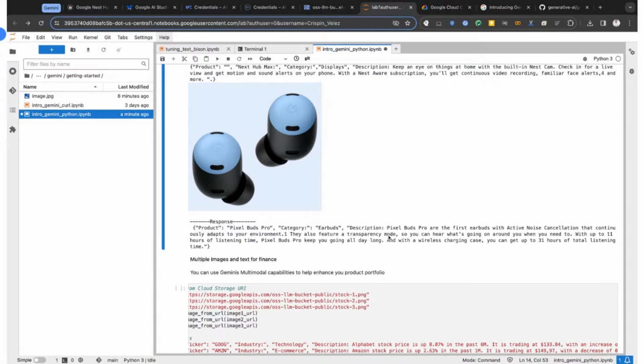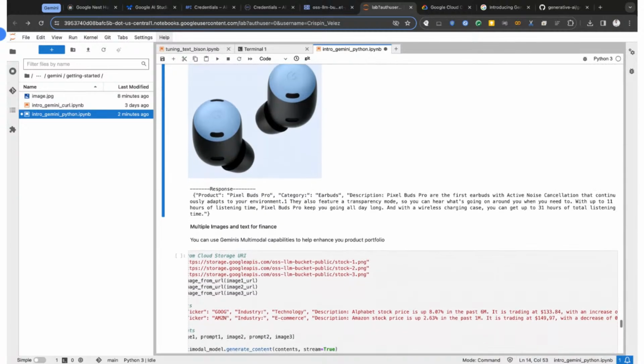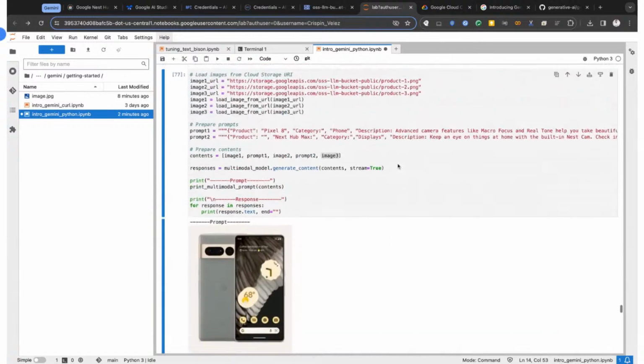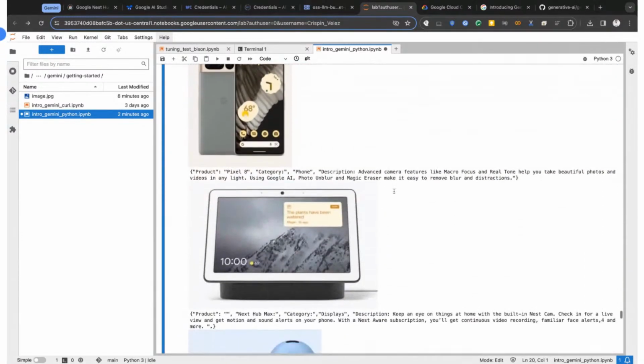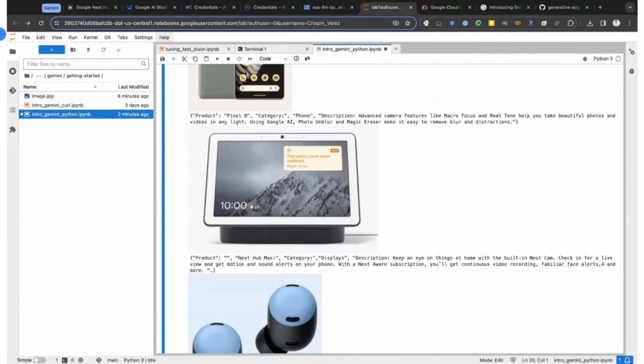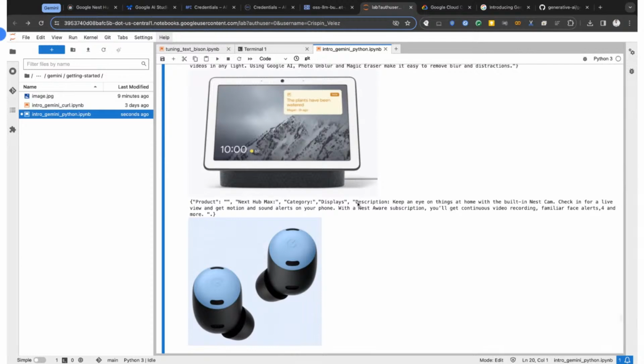This is all content that Gemini is creating based on the previous structures and the previous prompts and context that I fed into the model. Again, very powerful use case, for example, for retail companies and big e-commerce companies that might be getting a lot of products from different vendors, creating their own marketplaces within these e-commerce sites, and they might want to leverage Gen AI to provide more verbose descriptions.